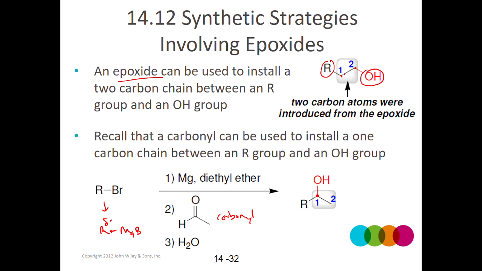If it's 2, you want it to attack an epoxide. If it's the same carbon, then you want it to attack a carbonyl, because the Grignard will come right into that carbon and push these electrons up. So the oxygen's still connected there with the sigma bond, and the R group comes in and makes a new connection, and they end up connected to the same carbon atom.